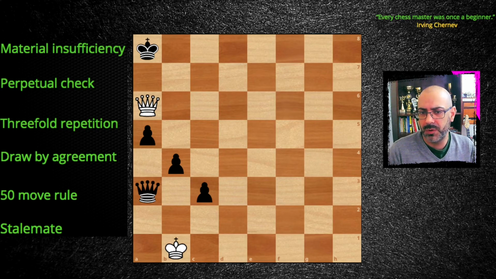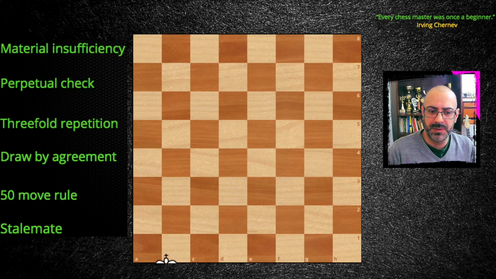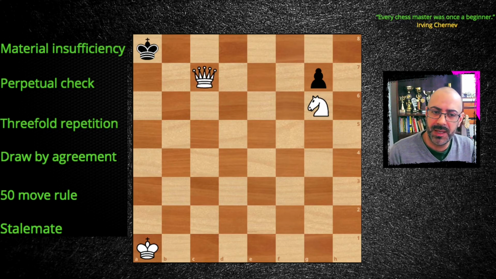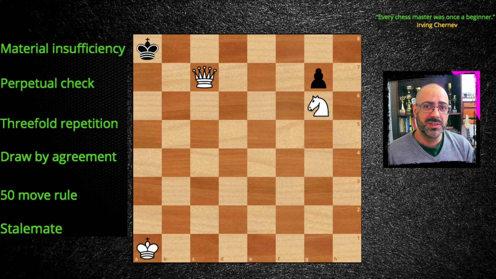And then we have stalemate. I'm going to show this also. Let's suppose this position, and white is moving, so white moves here, and this is stalemate. It's a draw. Why? Because black cannot move any piece. This pawn is blocked, cannot move, and the king cannot move. The king cannot go to a legal square because the queen is attacking all these squares. So the black king is not in check and doesn't have a legal move, so it's a stalemate, it's a draw. And so after this we've seen all the rules of chess.